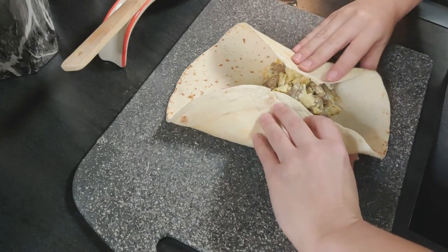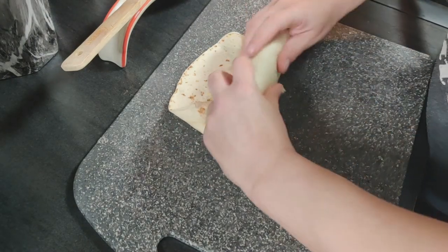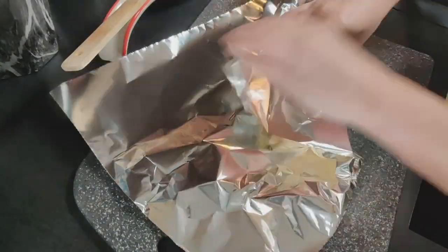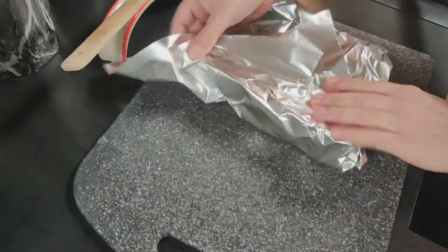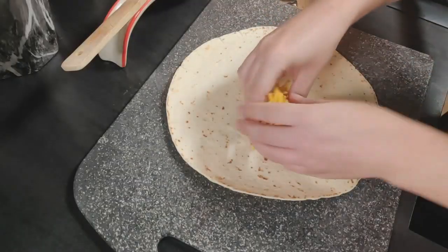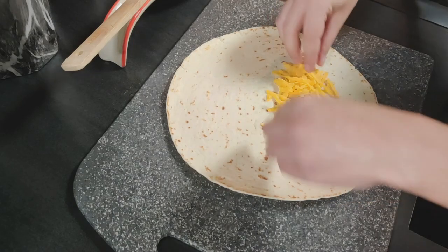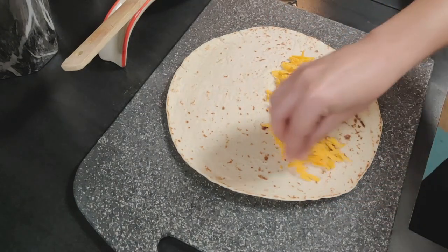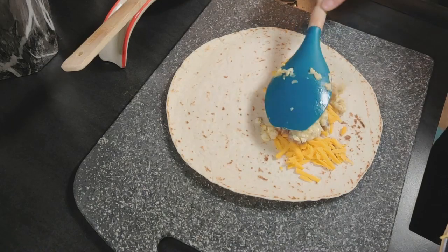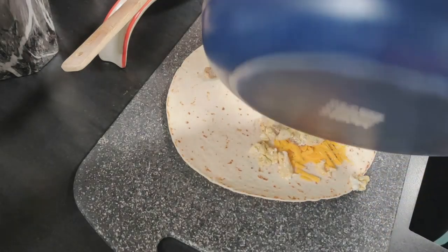So I just warmed up the tortillas, and then for Adam's, I just put some cheddar cheese on there and added in some sausage and eggs and rolled that up. And then I'm just going to roll it up in some foil to keep it warm until he gets home. And for mine, I did the same thing, except after my eggs and sausage, I added on my veggie mixture and a little bit of hot sauce.